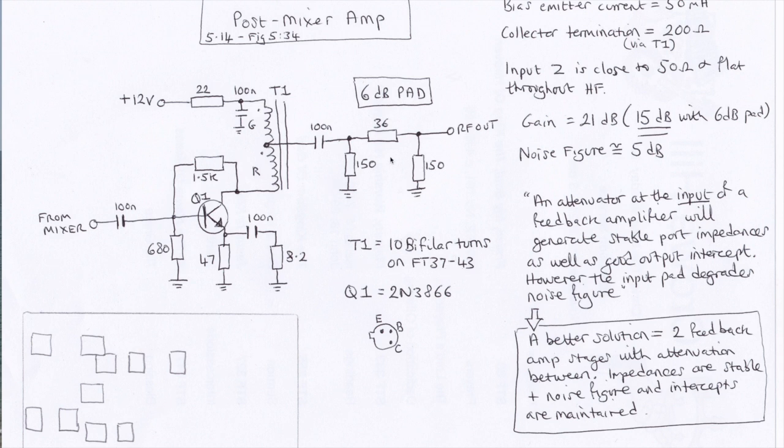And now it's got a 6 dB pad, and this is not because we particularly want to knock the power of the signal down. It's just that it gives us an excuse to get a 50 ohms termination here. And these little pi attenuators are great for that, for stabilizing the impedance at a port. Because the thing with this kind of feedback amplifier is if for some reason you mess with the impedance at the output, that will be reflected back and will change the impedance at the input, and vice versa.